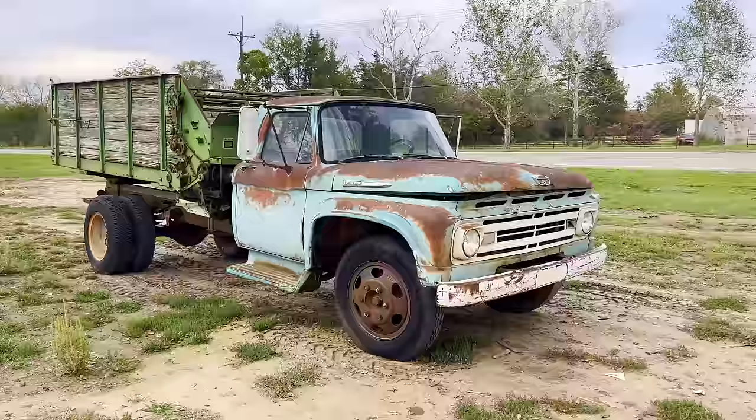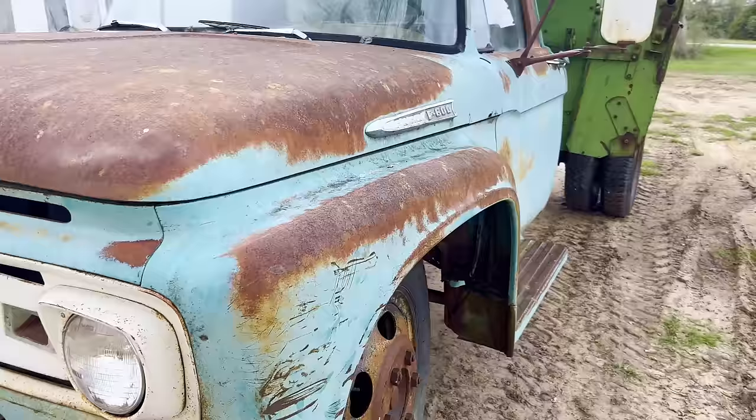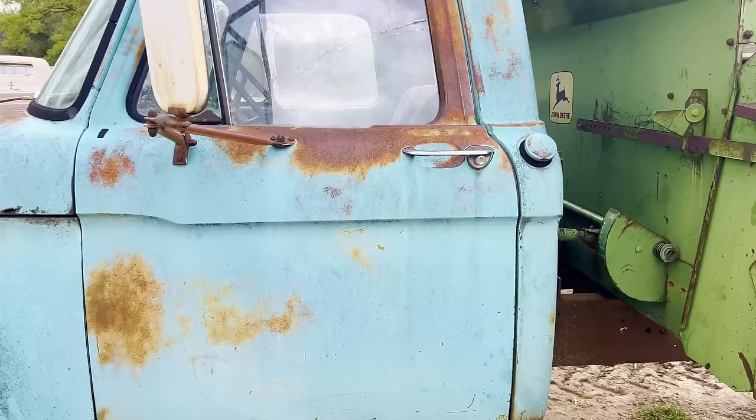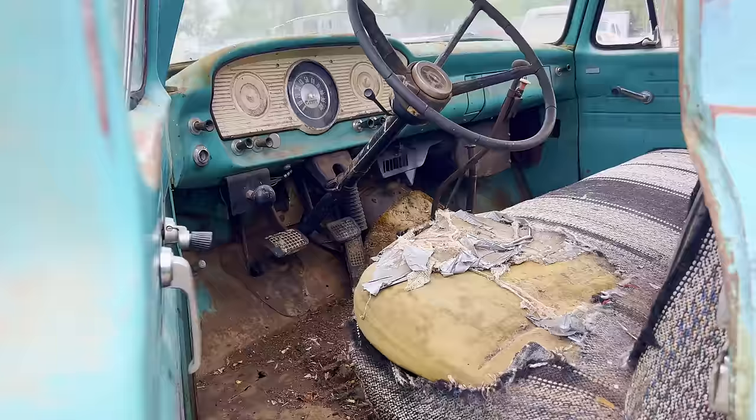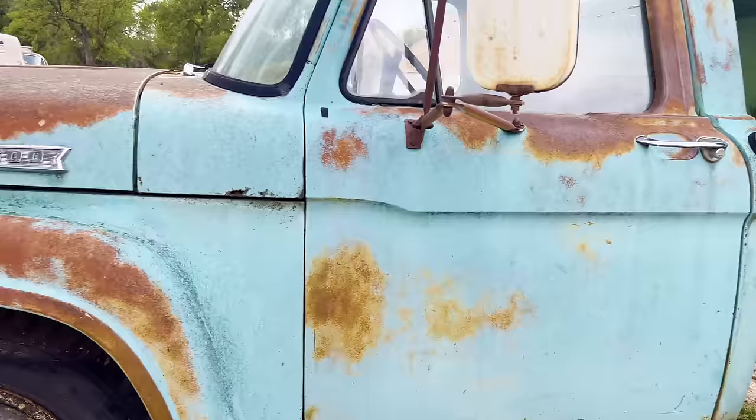This is a 1960, I don't know what, 63, 4, something like that, Ford. Pretty rough truck, F600. It's got a lot of rust in it, but it's got really good color. So I figured this will chop up for art. Plus it has a lot of parts. It's got some good instrument cluster pieces in it. It's got a pair of pretty good doors on it. Well, this door's kind of rusty, so never mind. Anyway, they have good color to them. If I take those mirrors off and make them a little bit lighter, somebody will probably buy them and do something with them. But like I say, main thing I bought this for was to cut the nose off of it.